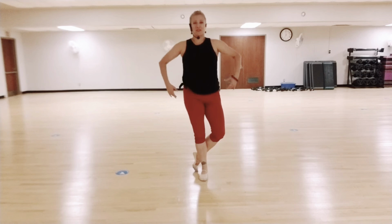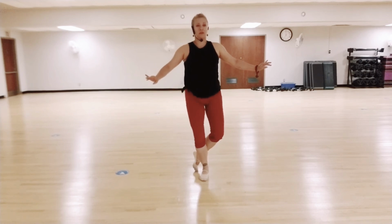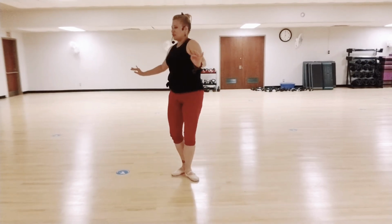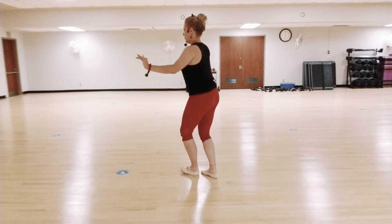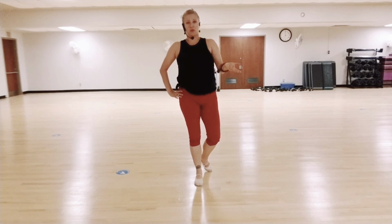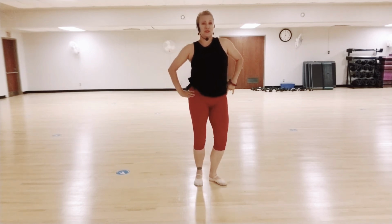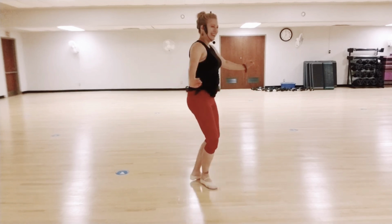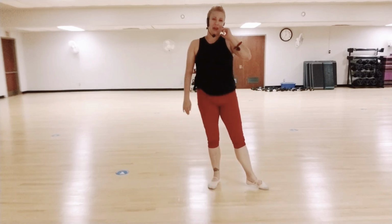With any of these, you can add an arm pattern, but you can also add a hip movement. One that I think is really cute, you can bring your hands out, is doing little omis. That really adds a bit of that belly dance flavor. So you can omi around as you swivel, which is fun. Omi, swivel. And with that, which I'm not gonna break down a lot, these are more just ideas. I like to do my omi to the direction I'm turning. Woo! So that's always a fun little option.